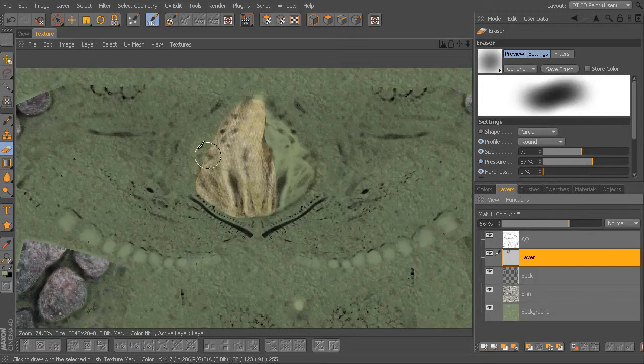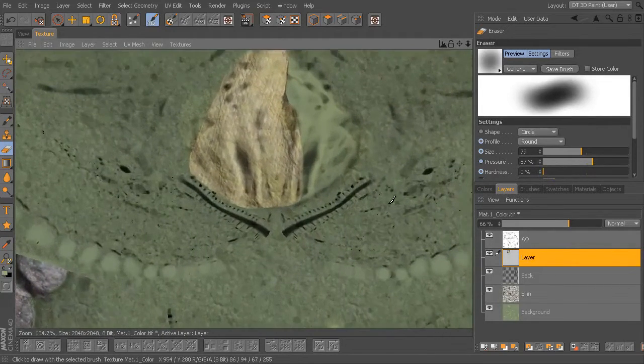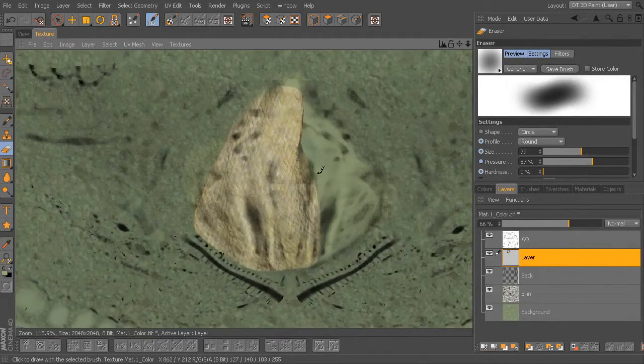Okay. And then, if we want to zoom in on it, we can do that. I'm going to erase some of this in the center here. And then erase a little bit coming around the edges.